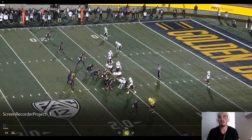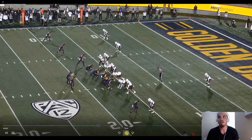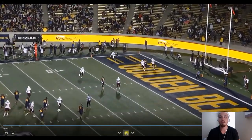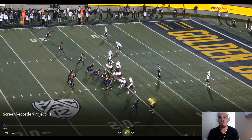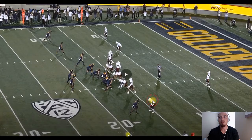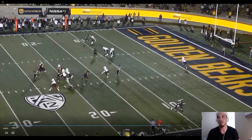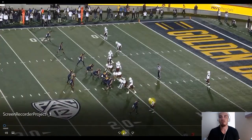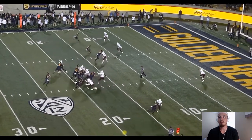So watch the guy highlighted down there. That's Jack Jones, cornerback, redshirt senior. He's number 21 here. See, right off the bat, he'll get a hesi, but he'll flash that hand like he's going to jam him. Basically, what that does is disrupt the timing of the route. It's obviously not coming to him, but if this ball was coming to him, he's in position to make the play here. So flash the hand and stick with him, and don't allow that push-by technique to throw him off balance here. Very good play by Jack Jones, and honestly, this is someone I like a lot.